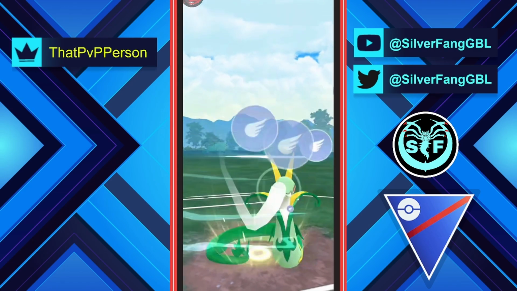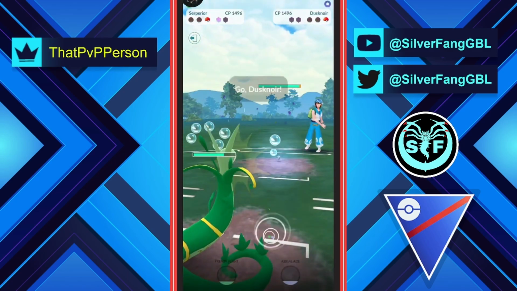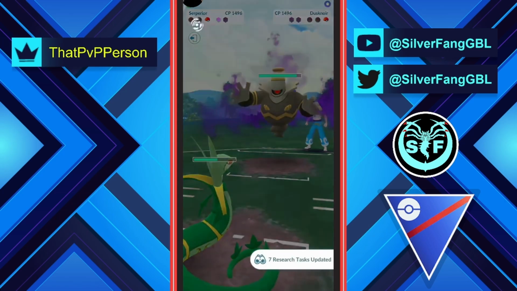Opponent shields it. We are going for another Aerial Ace and it's going to KO Drift Limb, and then he has Dusk Noir in the back. We have 1 shield advantage, so we can throw Frenzy Plant and win this game. That's why opponent decided to surrender.